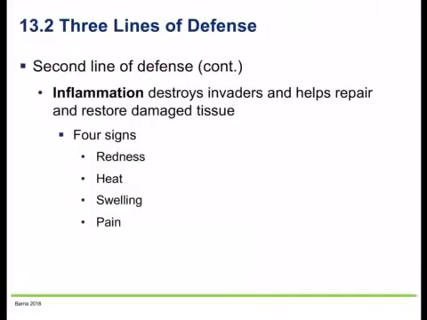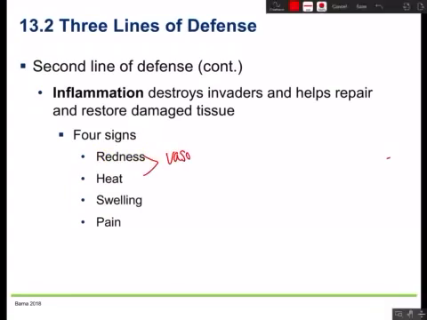All right, the hallmark of the second line of defense is inflammation. And there's four cardinal signs of inflammation: redness, heat, swelling, and pain. The redness and the heat are due to vasodilation. Vasodilation means an increase in size in your blood vessels. So when you have some sort of tissue injury and you have pathogens present, you're going to get an increased surge of blood flow to that area. And so vasodilation is opening up of your blood vessels. You're going to increase the permeability of those blood vessels. When I say increase the permeability, that basically means I just make those blood vessels a little bit more leaky.